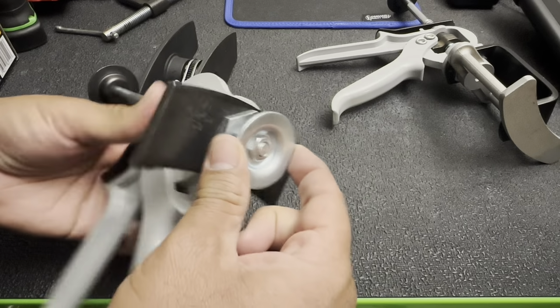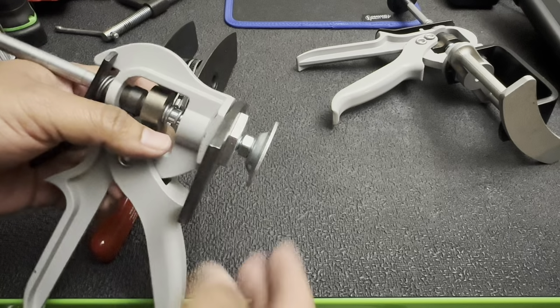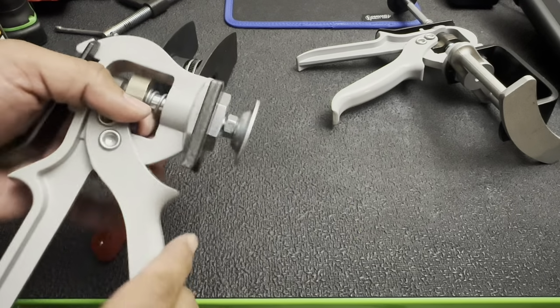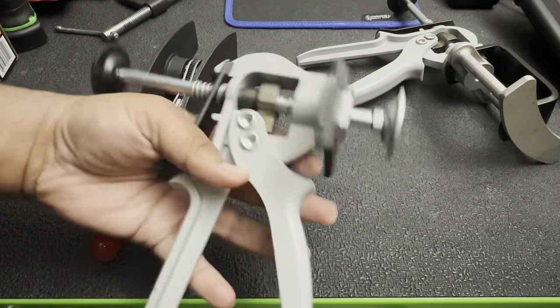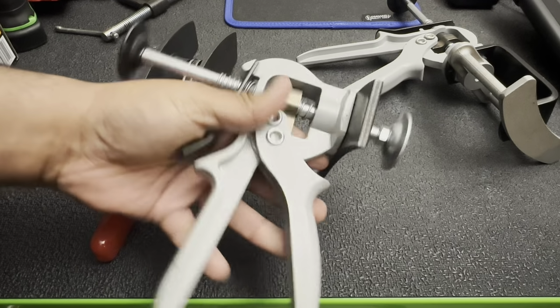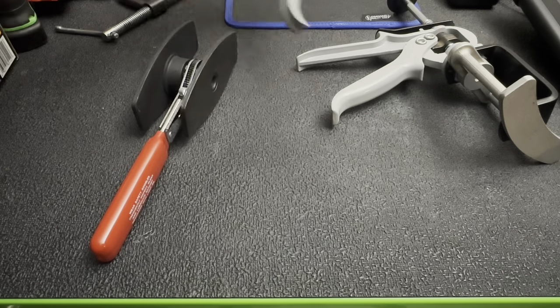Now the base on this one is really small, so you still do have to use an old brake pad or a block of some type to put in between the piston and the base, so that when you push it down, it'll actually compress it, because this is not big enough to fit around the piston. And that's the only reason that I don't really use this one that much, because it's pretty limited on the kind of caliper that it can work on.